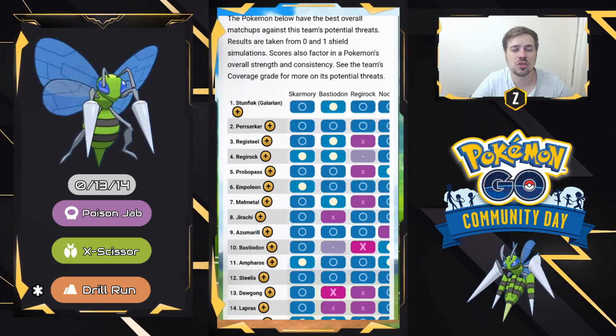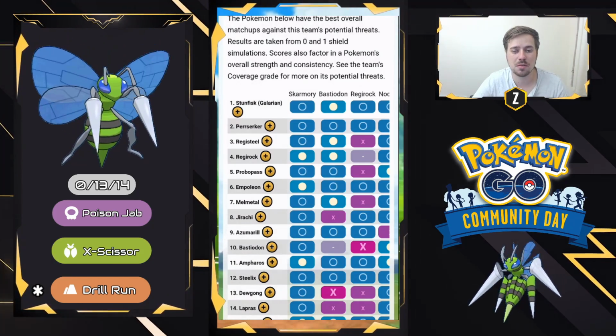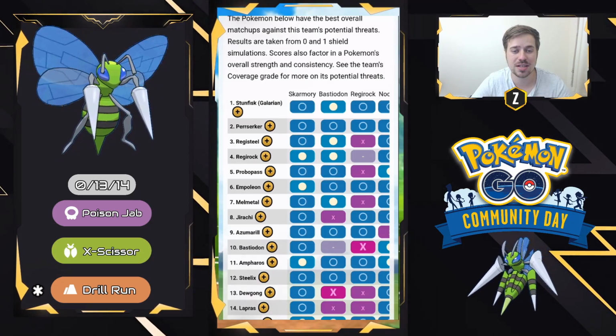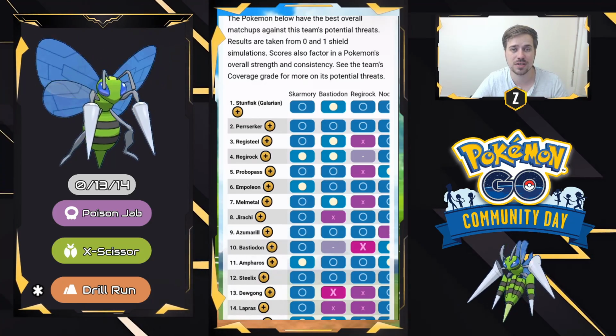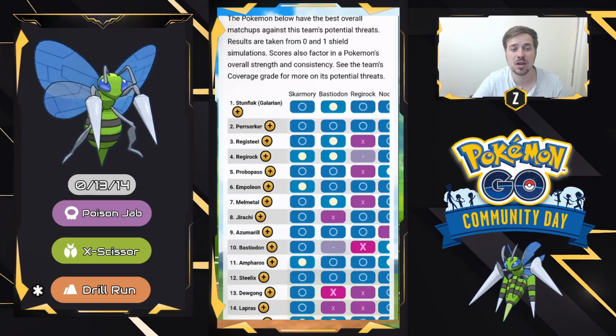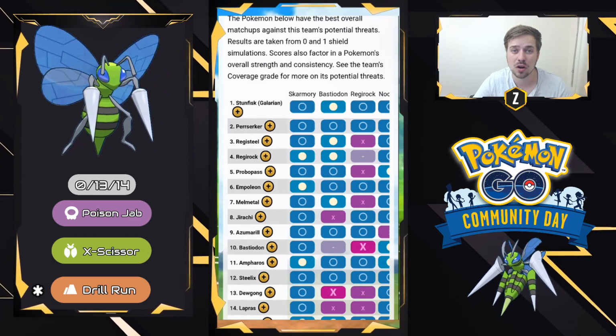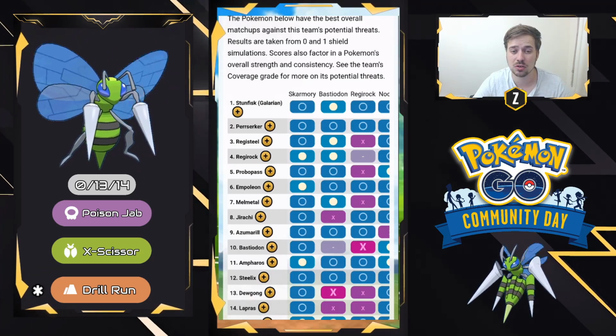Now, when it comes to team building options for the Beedrill, one of the best and newest additions to the Great League meta is going to be a Galarian Stunfisk. This thing is awesome, everyone. It's definitely going to be meta. It ranks in the top 4 along with Registeel, Azumarill, and Altaria.